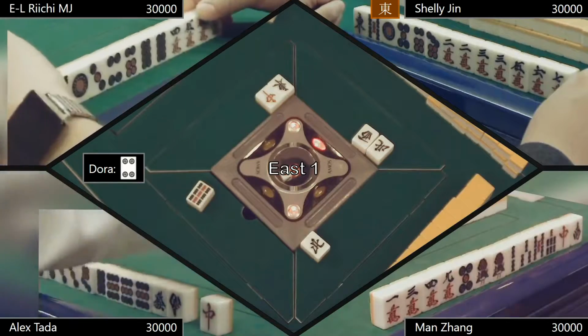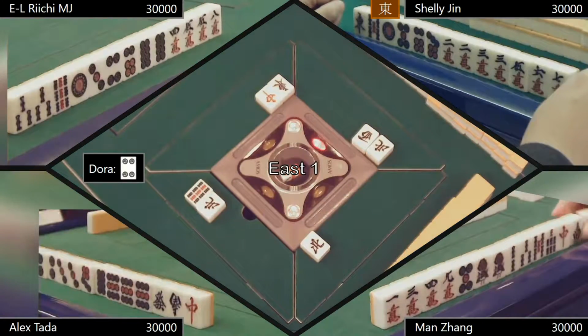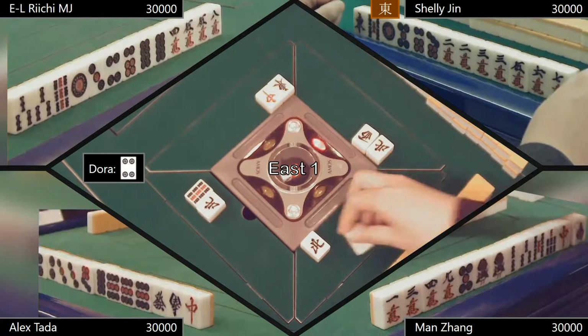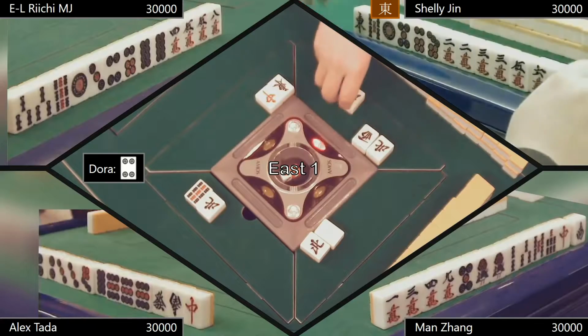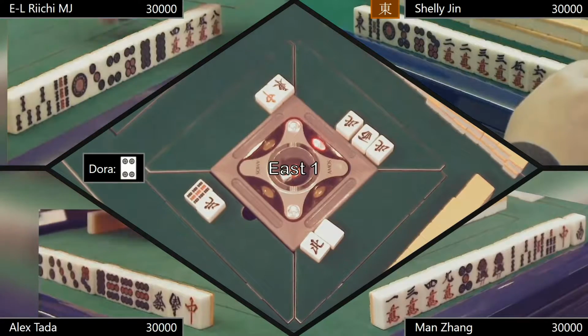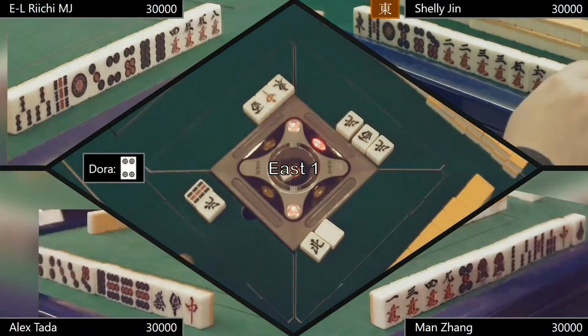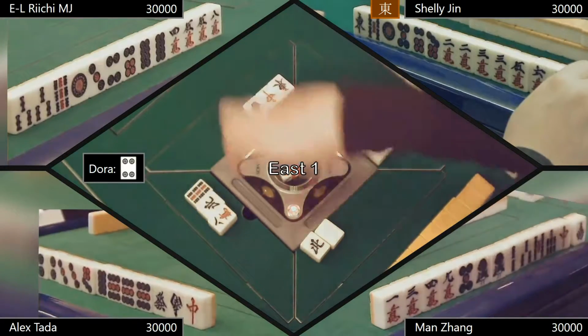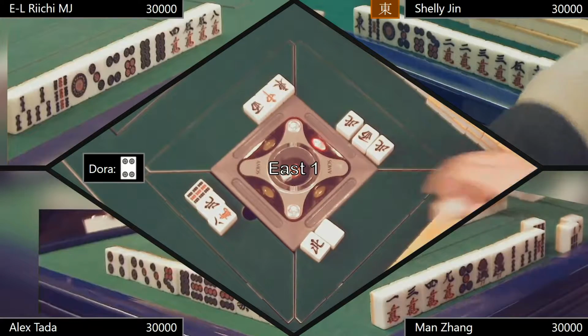Okay. Shelly, the dealer, seems like she has a pretty straightforward path to maybe a Tanyao Pinfu. Maybe just Tanyao if she wants to go really fast. Yep, I agree. She's 3 Shanten, I think. But yeah, right now just Tanyao. Maybe she can get a 4-pin or Dora. Oh, look at that.